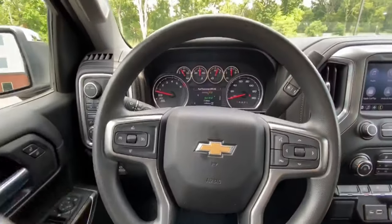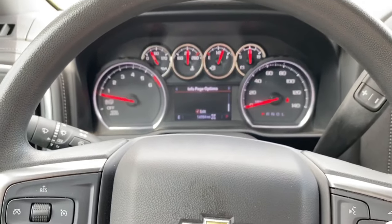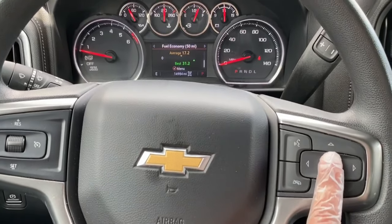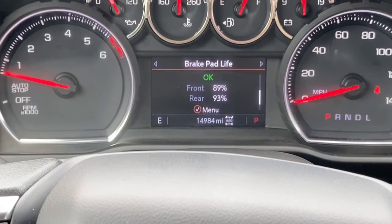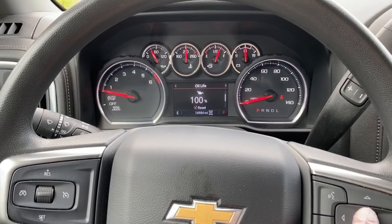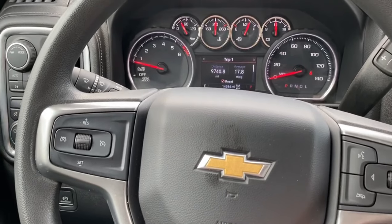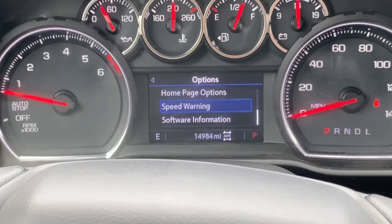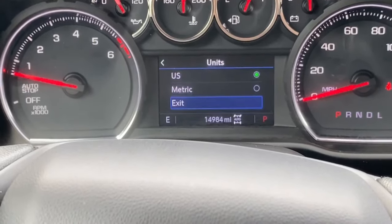Over to the steering wheel functions — there's not a whole lot that catches your eye, honestly. But you've got a bunch of viewable options such as your brake pad life, which I've actually never seen before — pretty cool — your air filter life, tire pressure, oil life, fuel range, and your trips. You can customize that to display whatever you want; I prefer speed or MPG. You can also change the units to metric if you're into that.